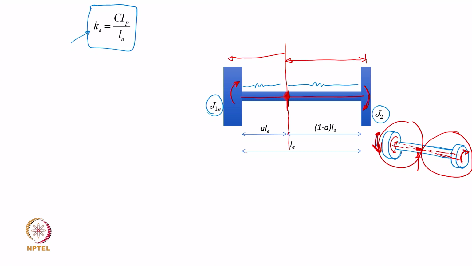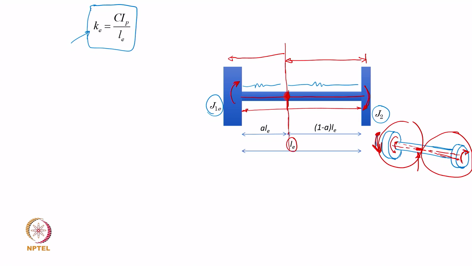So, what we do is we assume that the total length here is LE, the equivalent length of the total shaft. Now, mind you, this is a total shaft which embodies some part of the original turbine shaft and the other remaining part is the generator shaft part, the equivalent generator.